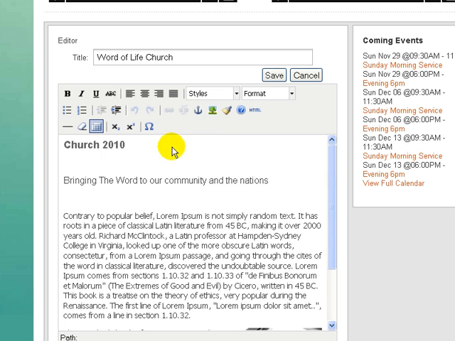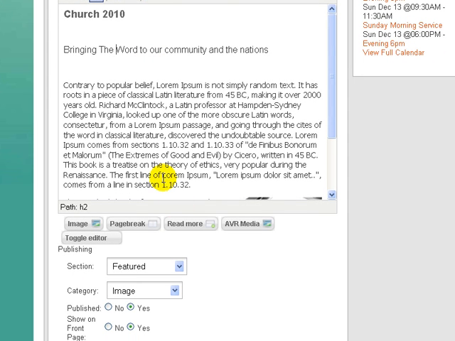Couple of things you need to be aware of when you're editing an article. The first line up here should always be a heading 1. You set that in this button, this drop down box here. Preferably if you have a subheading, that should be a heading 2. These are used by Google to help rank your site. Those headings should also contain words that you want to be listed as keywords. The actual text is very simple and straightforward to edit.